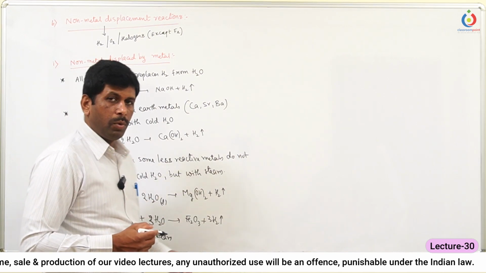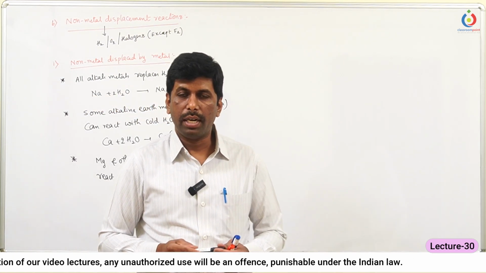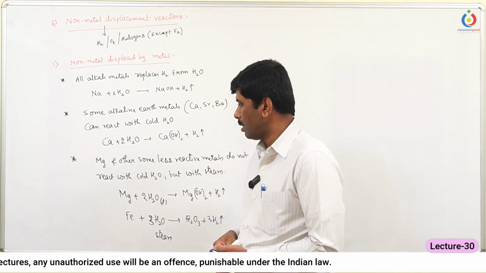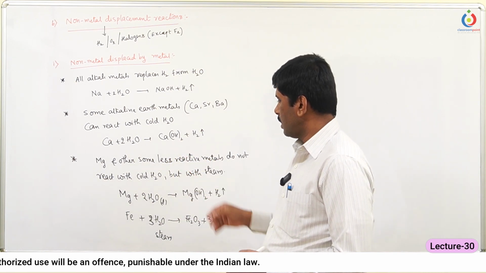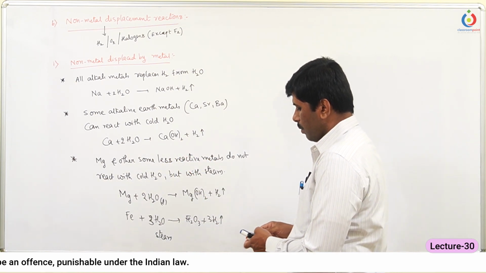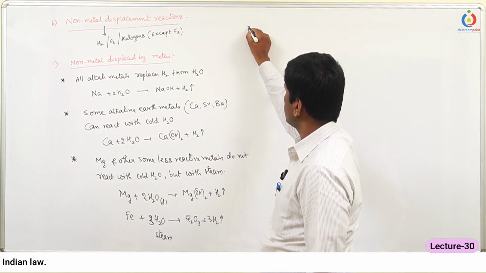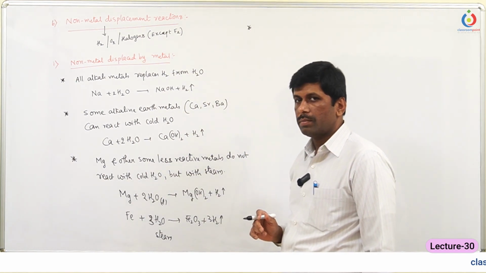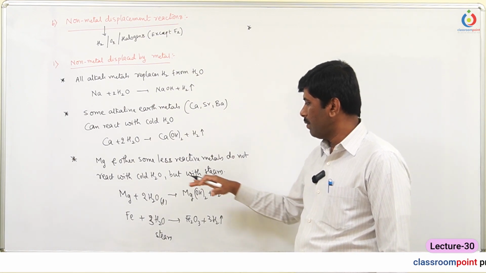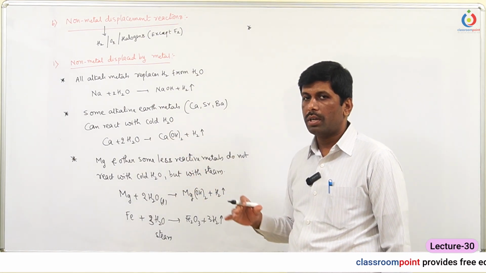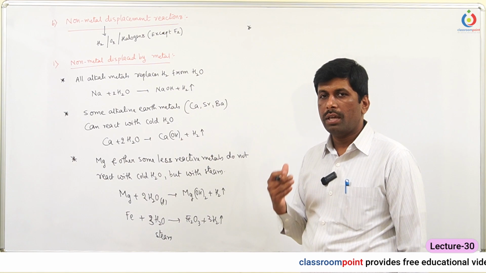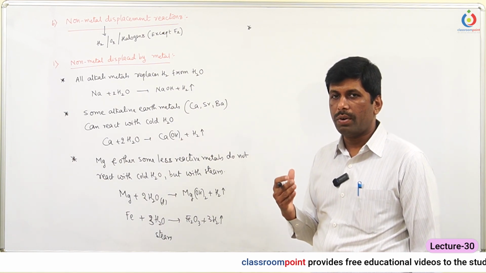So they need some amount of energy to react with the water. Cold water they don't react, but they react with the steam. And what about the other metals? Not only these metals. There are some metals which don't react even with the steam or cold water, but still react with the acid and liberate the hydrogen gas.